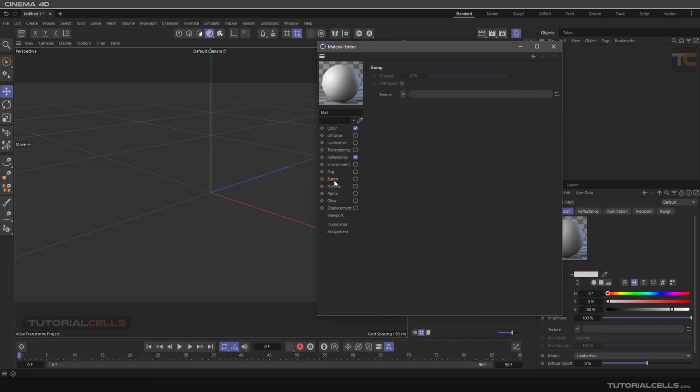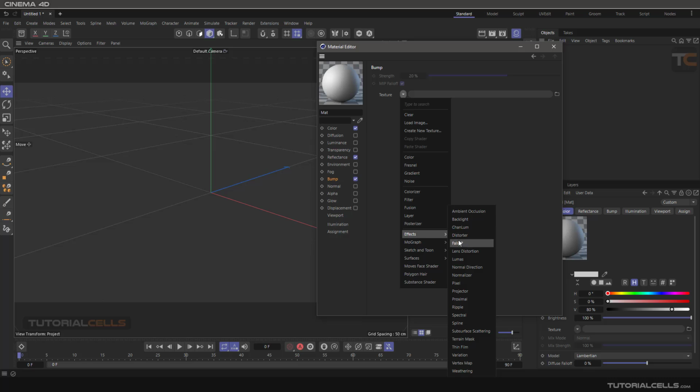We want to explain the bump channel. The bump and the normal are the same. They're creating a fake bump with black and white code. If you activate bump, first you have to assign a texture. You can load any texture, or you can use, for example, a water shader, fire shader, or any shader that creates animated black and white. You can insert black and white code or an animated GIF or MP4 into your image.